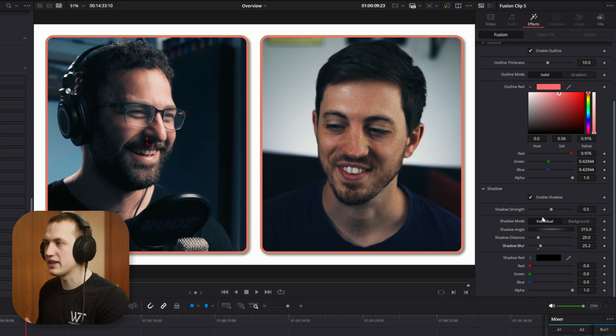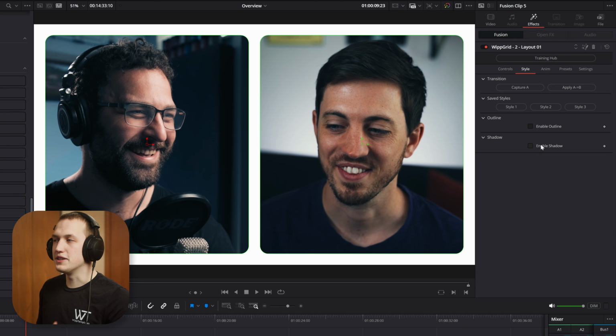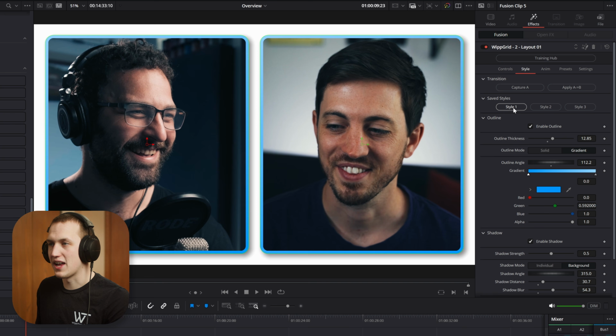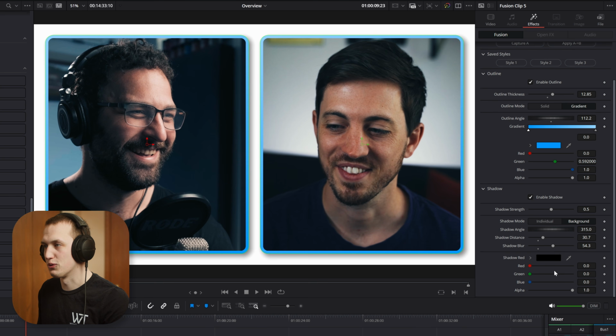Like once you go through and make the styles, you can save those. Then in the future, I could just press one button, like style 1, and it's going to load in that style preset and reprogram all of these controls. That's really nice if you edit a couple different podcasts, so you can save 3 different styles and press one button to load in all those settings instead of having to make a copy of WippGrid off to the side and then re-import all those settings.